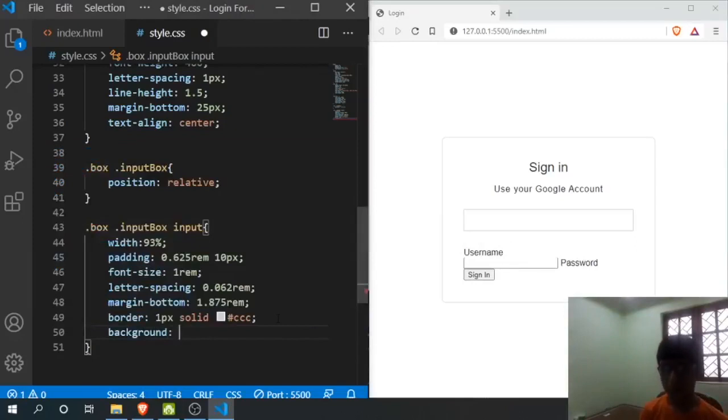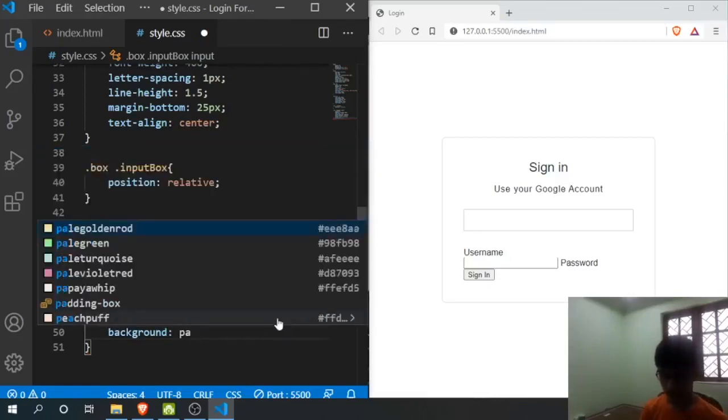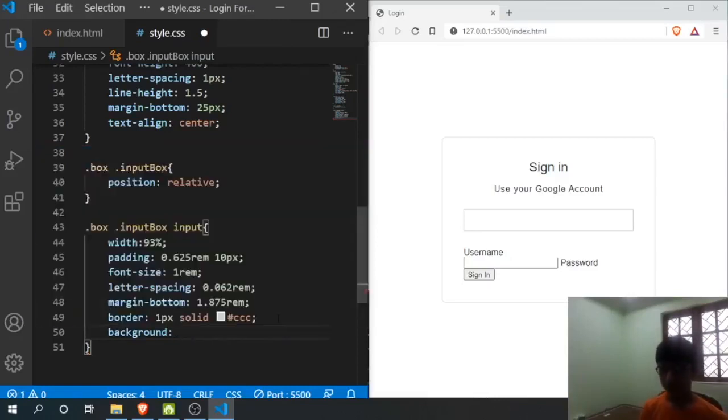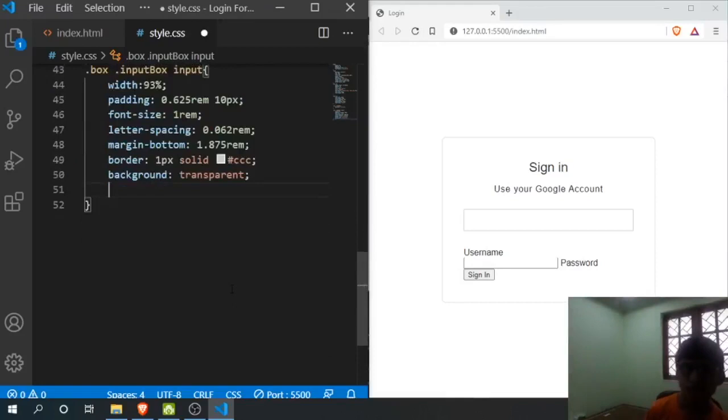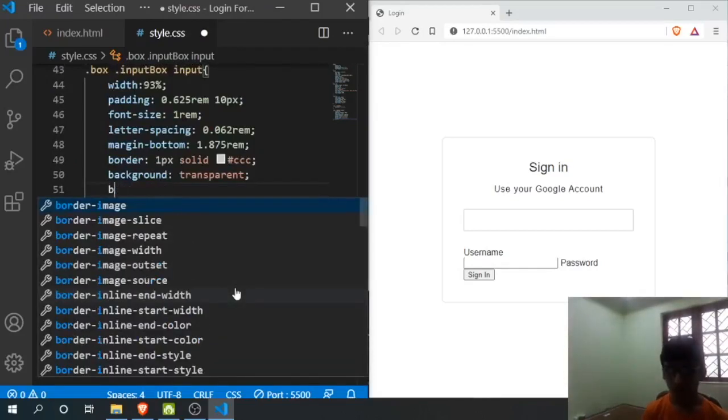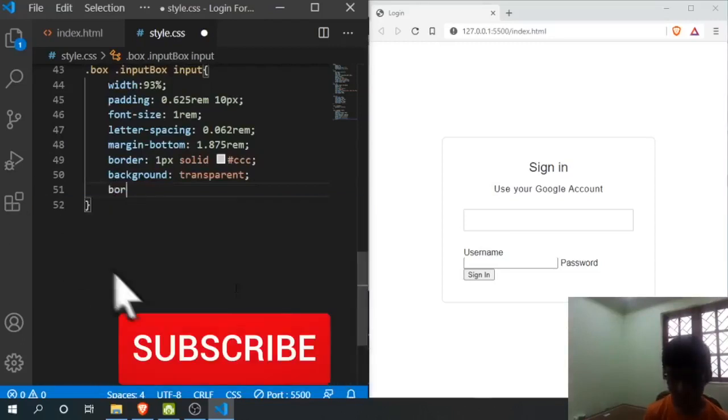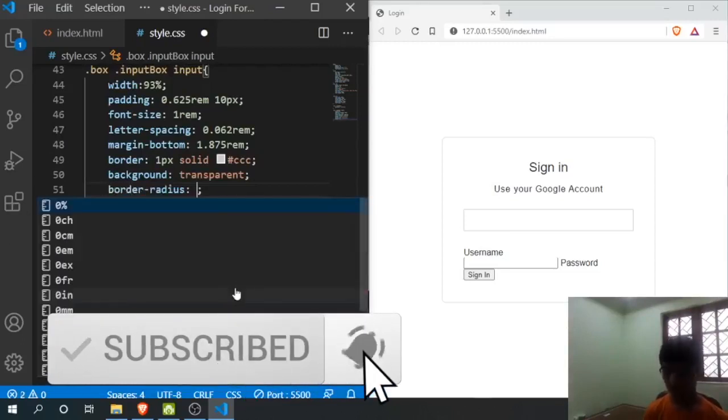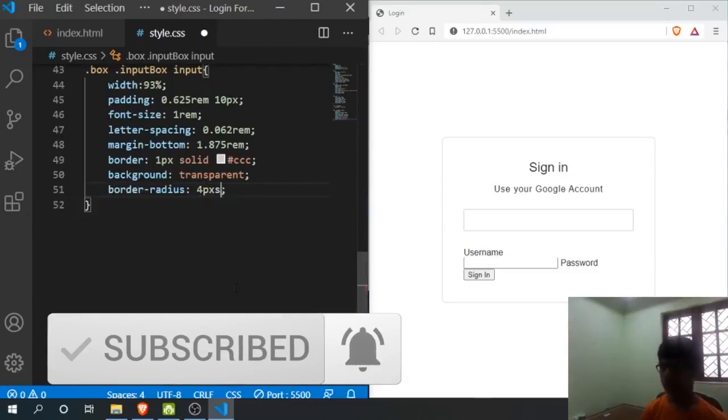Background we will add as background transparent. Next we will add the border radius. Border radius will be 4 pixels.